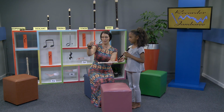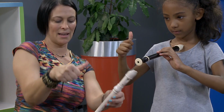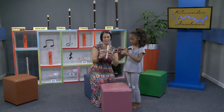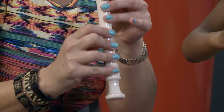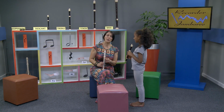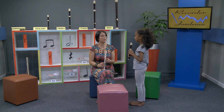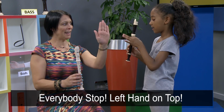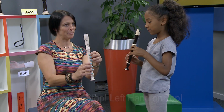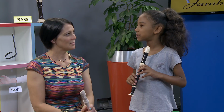And we take our thumb for the right hand. Thumbs up. And put it behind the recorder and put the fingers neatly on the recorder. Remember everyone, if you're not sure which hand should go on top, all you do is shout, everybody stop, left hand on top.